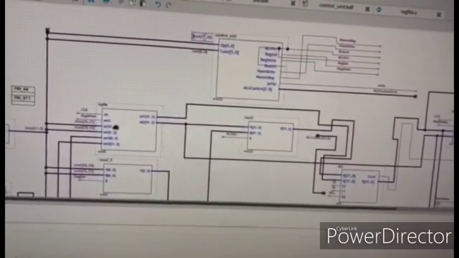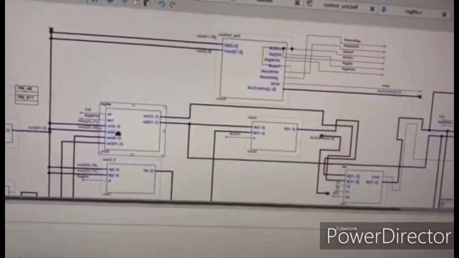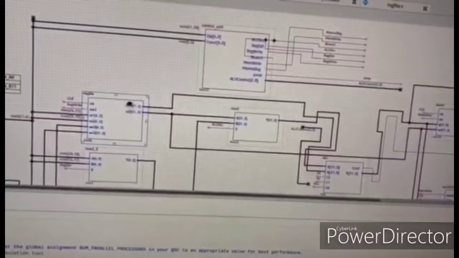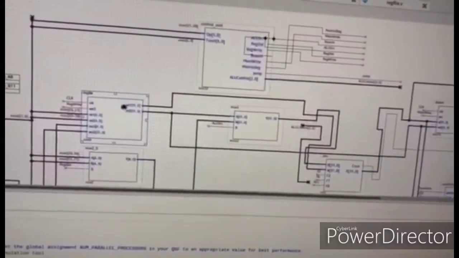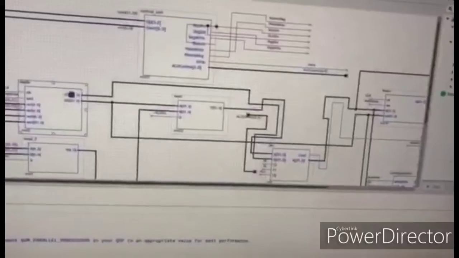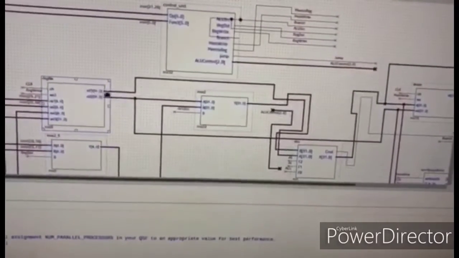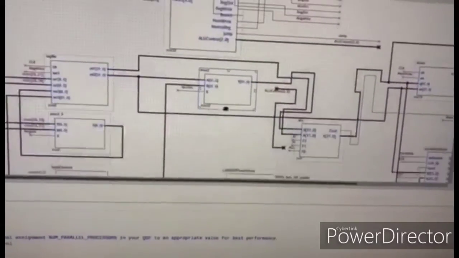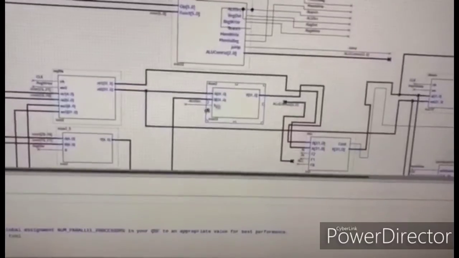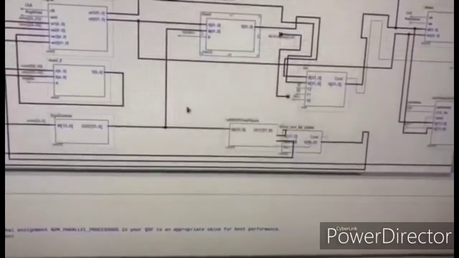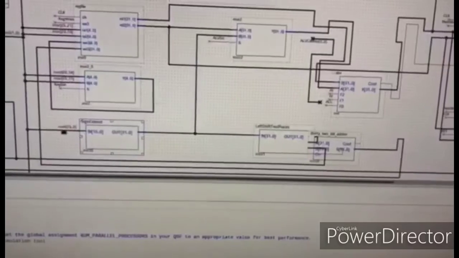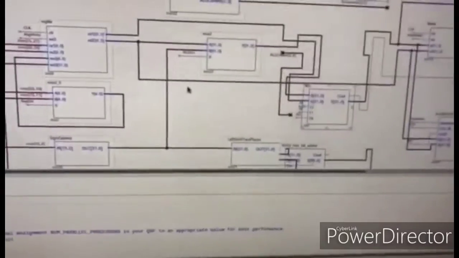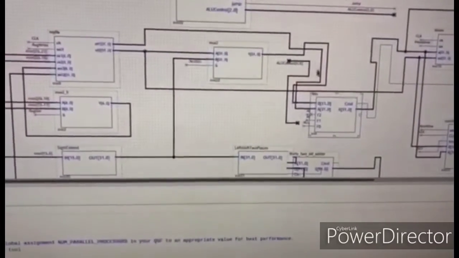The RA1 and RA2 inputs of the register file are RS and RT respectively. There are 2 outputs of the register file, RD1 and RD2. RD1 will go to the ALU directly, but RD2 must go through a multiplexer here, because when the function is load word or save word, the sign-extended INM value must go to the ALU, but in this case RD2 must go to the ALU.